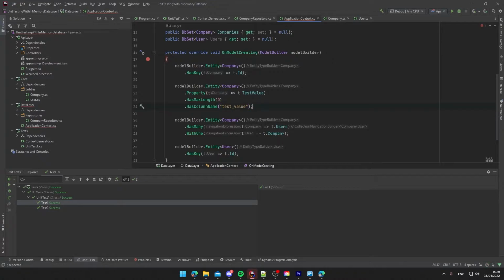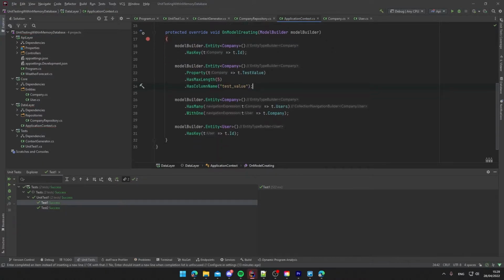etc. And you can see already that this is looking a little bit clunky. There's 4 things here, and that's for 2 entities. Now you can imagine if you had 5 entities, 10 entities, 20 entities. There are databases out there that could have hundreds of tables. This would get very messy very quickly.